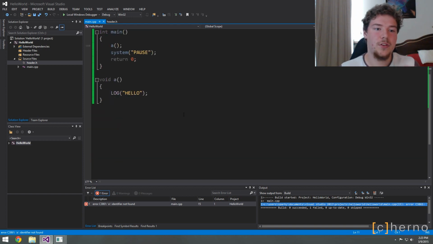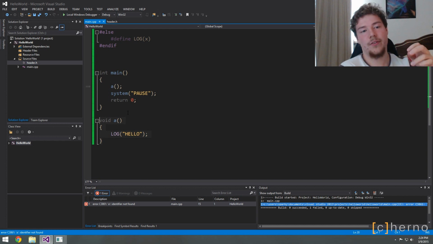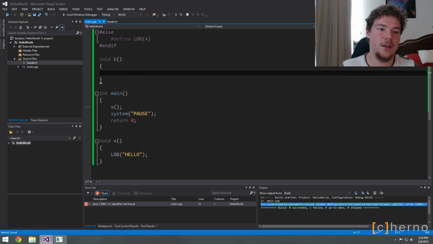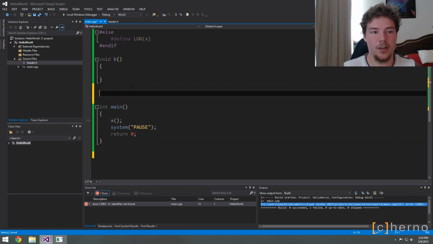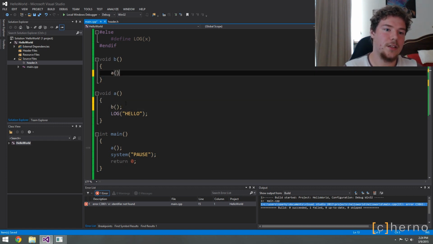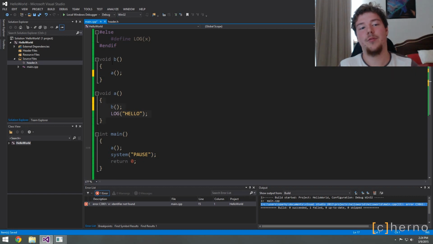What you can do is if you really want to have something at the end of this, and it's kind of important if you have two functions that interact with each other, because then you can't really put them in one order. So just a quick example, if I had B and I wanted A to call B and B to call A, then there's no way I can actually call A, because A wouldn't be defined until B is defined, but I also can't define that first because I want B to be defined. Anyway, we get a big mess everywhere.